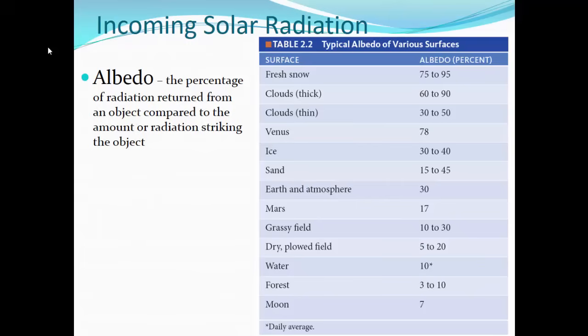And again, that's another reason why you have to wear sunscreen when you're doing some springtime skiing, because all that reflected light can give you a sunburn. Thick clouds reflect a great deal of radiation as well, thinner clouds less, and you can see different substances and different planets reflect more or less of the sun's radiation. That's known as albedo, the amount that's reflected back.